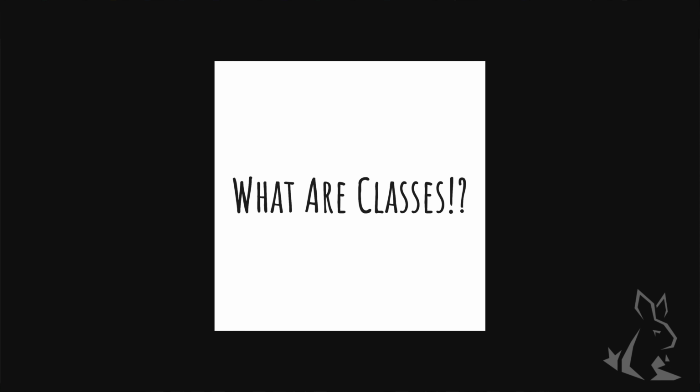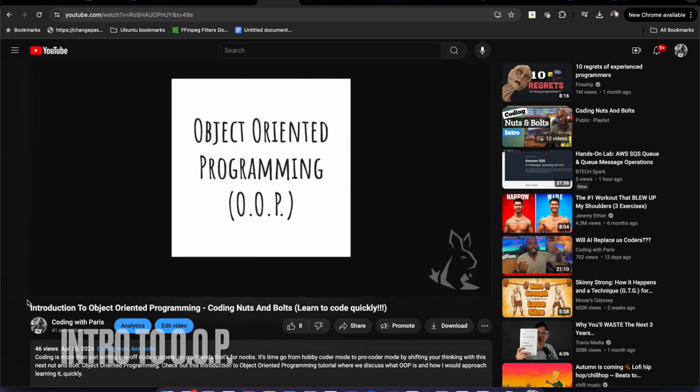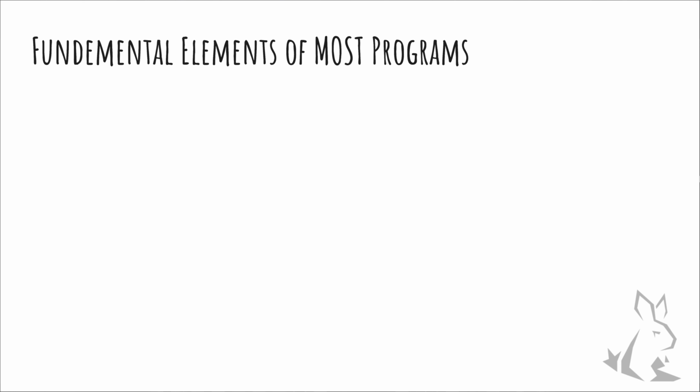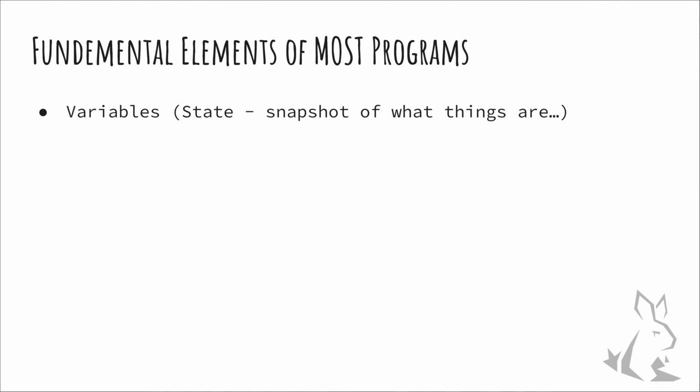What are classes? Well, I think in order to understand classes, we need to jump back a few steps and describe object orientation really quick, okay? So a long time ago, at the beginning of this tutorial, we discussed the fundamental elements of probably every single program that exists. And those things are state and behavior. We refer to them as variables and functions because every single program needs to track state and needs to do some behavior. We took those pieces in this tutorial and we were actually able to create working programs, right?